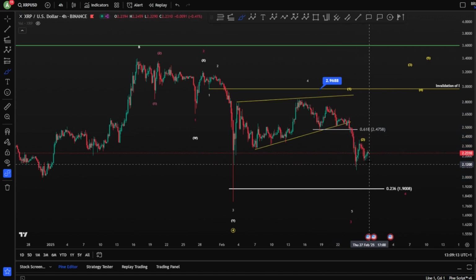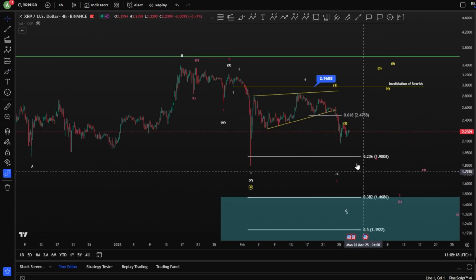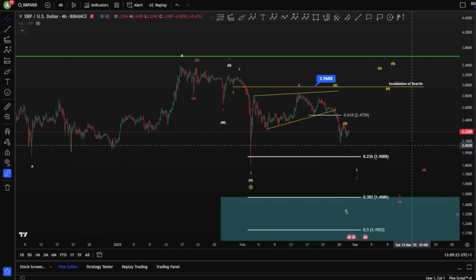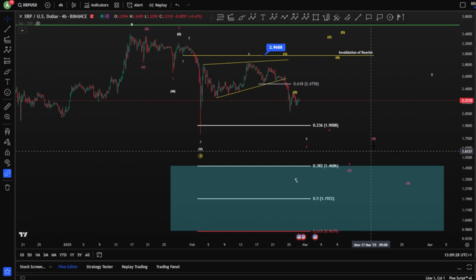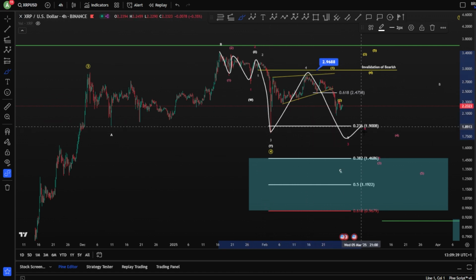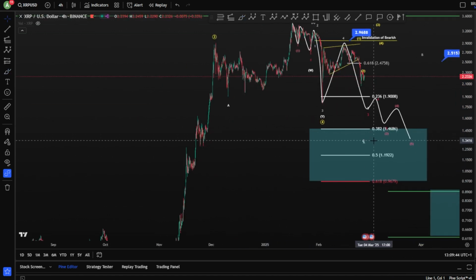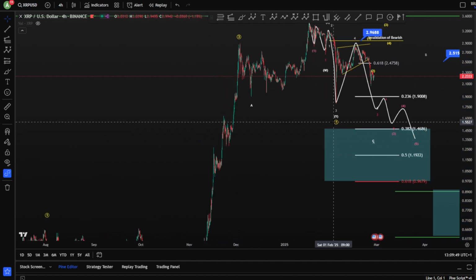So 1, 2, 3, 4, 5 continues our bearish scenario, where we are still looking for a wave 5, because this is our wave 4, and this wave 5 is to be finished here, to finish with it a wave 3 in the magenta here, and of course to finish 3, 4, and 5. So we have several 4s and 5s, because as I mentioned before, this has transformed to a double 1, 2, 3, 4, 5, 4, 5, 4, 5, finishing in the blue box here, perfectly between the 0.38 and 0.5 fib level, as expected for a wave 4.